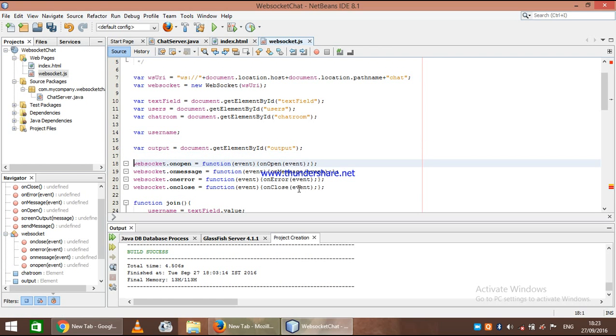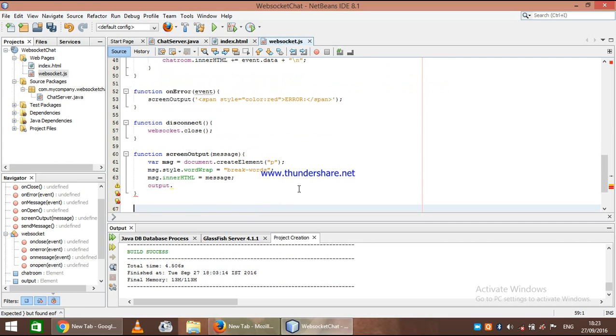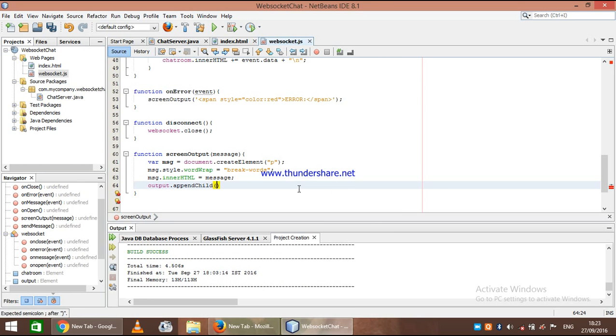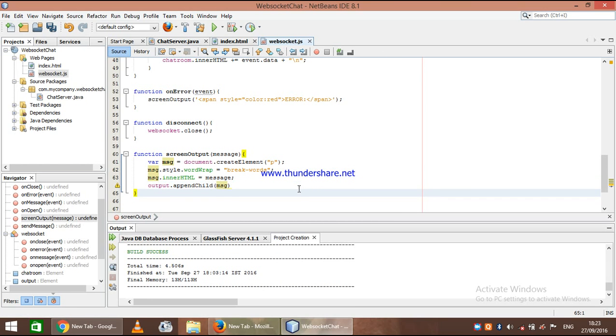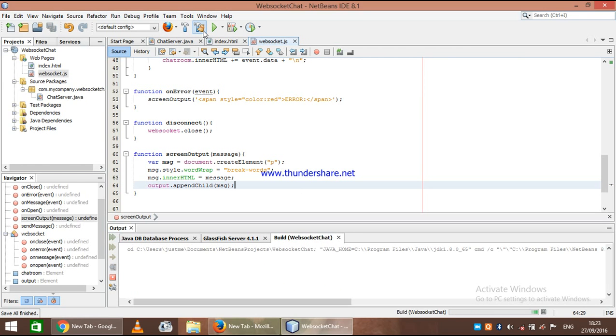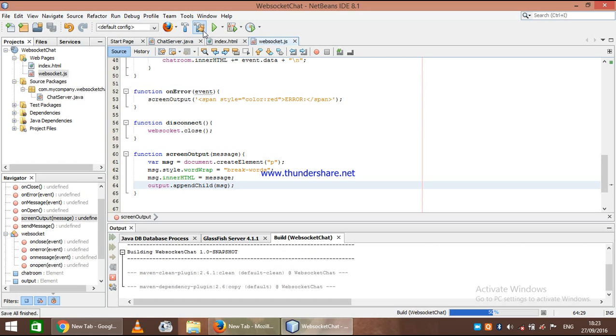Now it's fine. So at the end we will write here output dot append child msg. So finally we are done with our coding. Let's just build it and see the output of it.